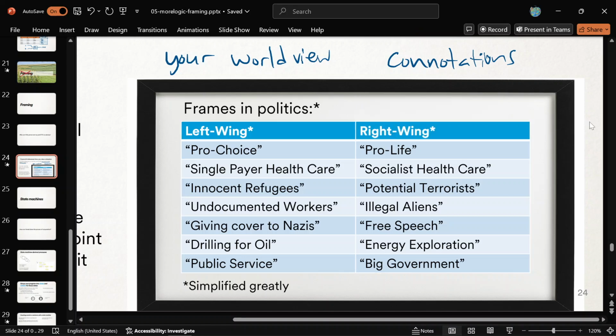Do you see how the way that one side views a topic gives it some different connotations than the other side? And that's going to influence, if you're having an argument with somebody on the opposite side of the political spectrum, the assumptions that they're willing to make, the things they're going to concede to you. Do you see that? And that's why you feel like you're arguing at a wall, because these other people that believe this opposite thing, this is what they're assuming. And so you're not going to get them to change their mind because of that.